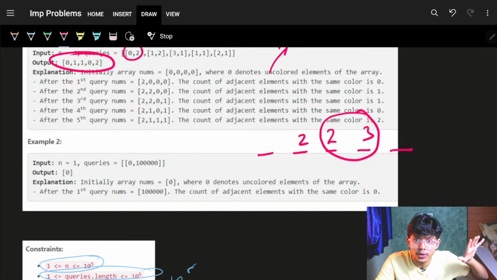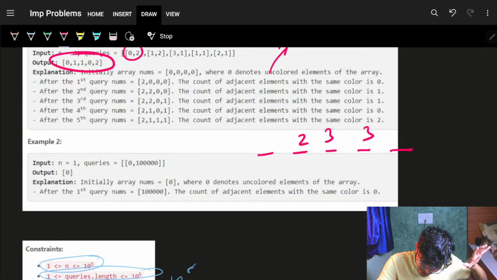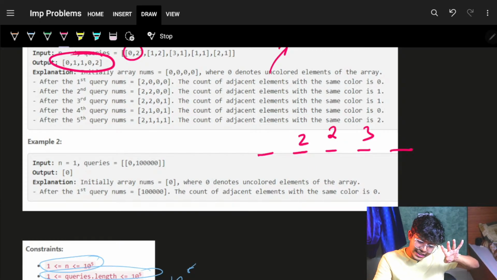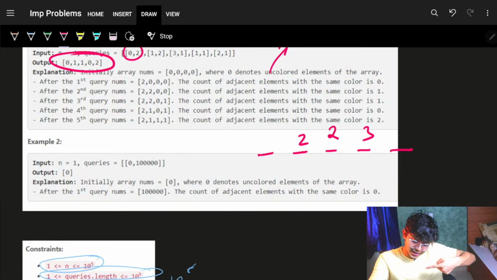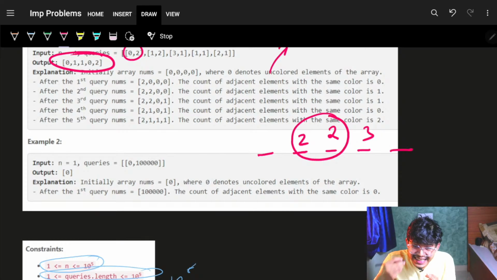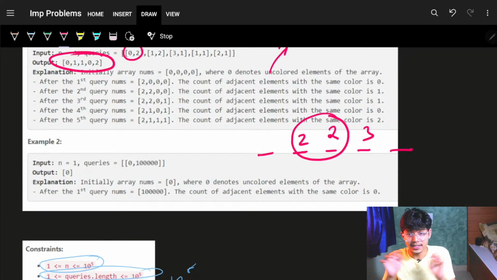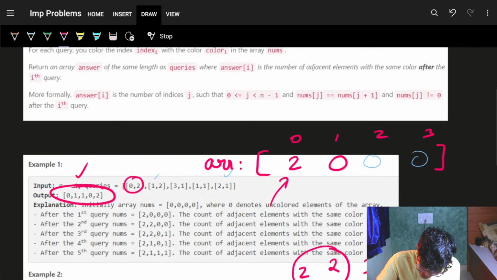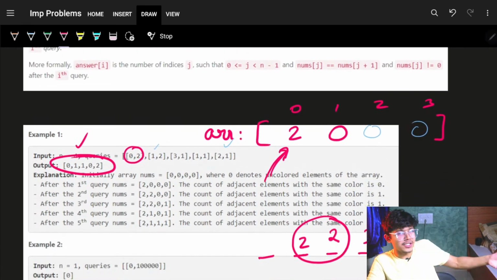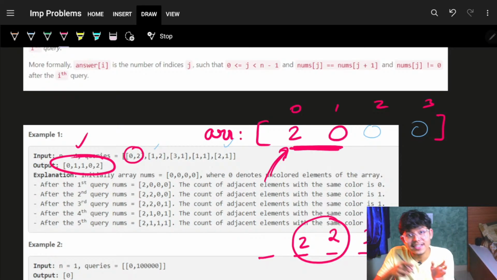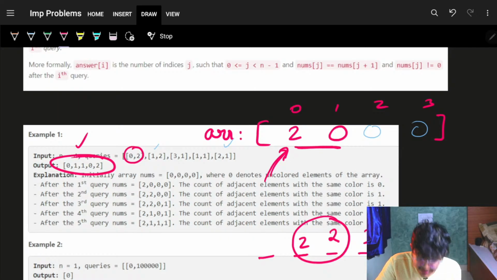If I add a 2 here, which was earlier 3, 3, 3, 2, it was never a pair, but because of this addition of 2 in the place of 3, it just became a pair. So basically addition of an element can only impact its adjacent ones. That's it. Addition of 2 right here, as the left is for sure nothing, will only impact its right side.